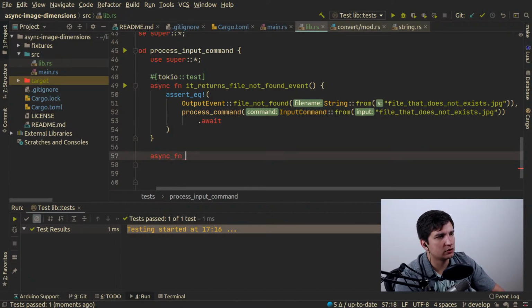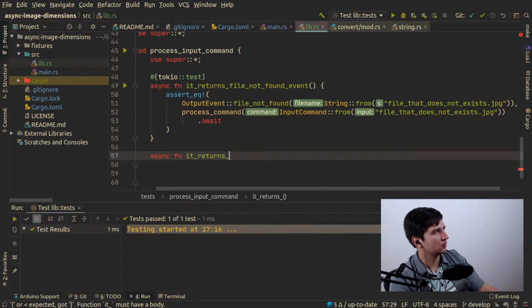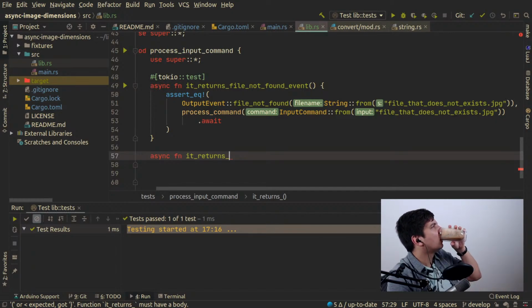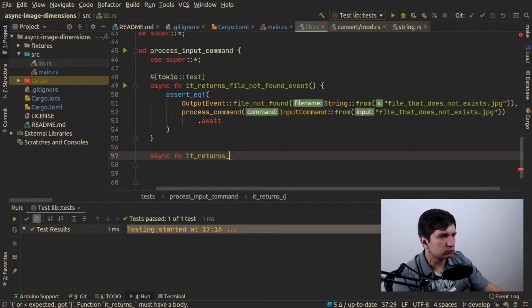we can create another test case. Let's say parses, what do we do here? Let's say it returns image dimensions, right?